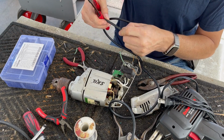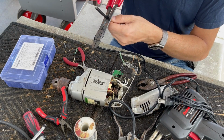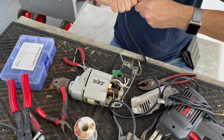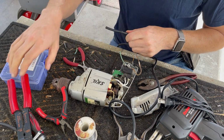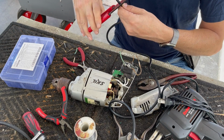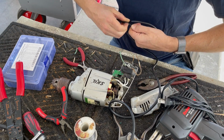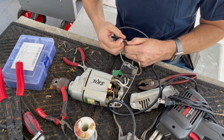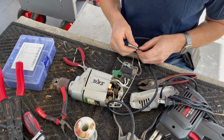And just keep an eye on it. I can kind of see a little bit through. We're not all the way through yet, but if I go around a couple more times, we'll be through the outer insulation. It will take a little bit of effort to get it to come out. We're through, we're through. We're not quite through. Close. There we go. All right, we need a small ring connector for that.